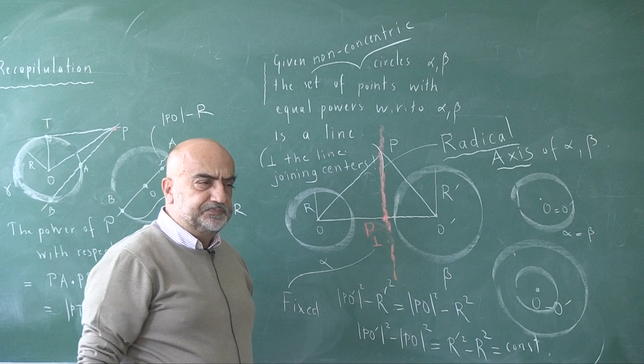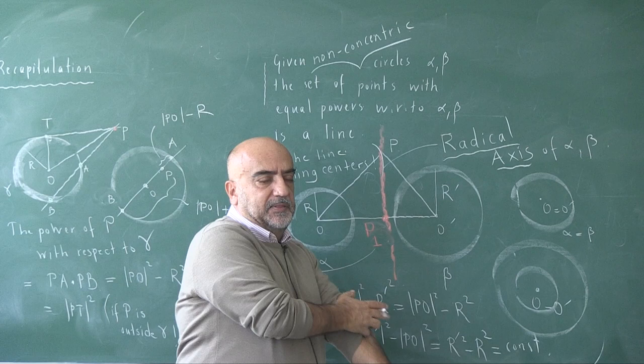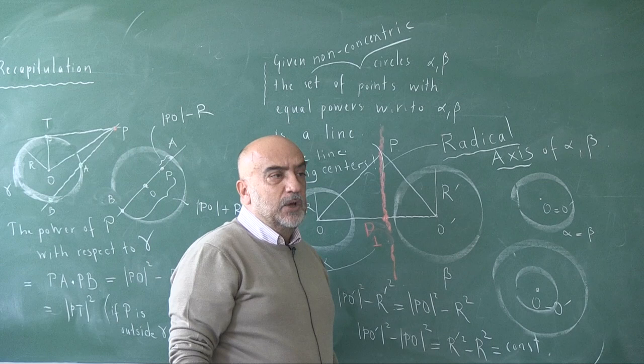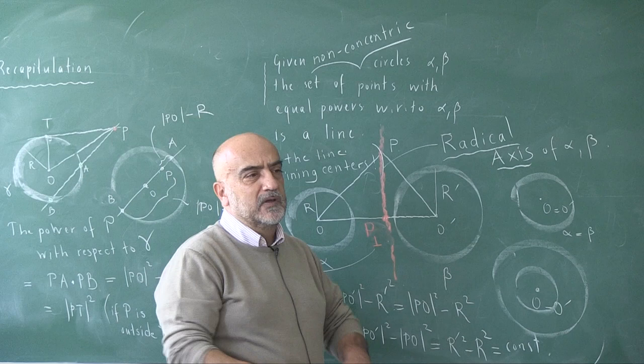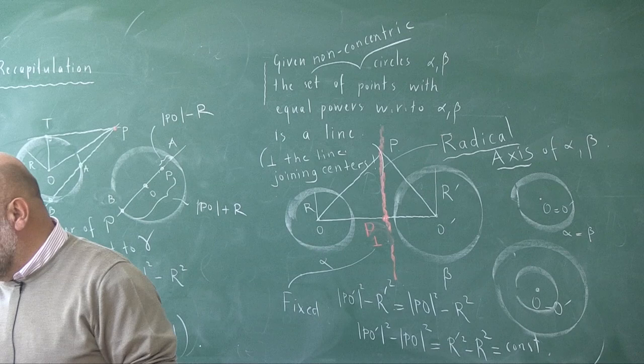Once again, like all things connected with the concept of power of a circle, this is an unexpectedly charged concept. The presence of such a straight line will actually allow us to draw very important conclusions. And of course, you will have a nice number of problems in your problem sheet, very amusing things. So that's the radical axis. There is yet a third thing which I wish to mention. So that's what happens with two circles.